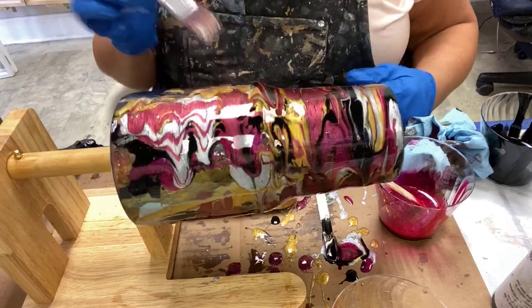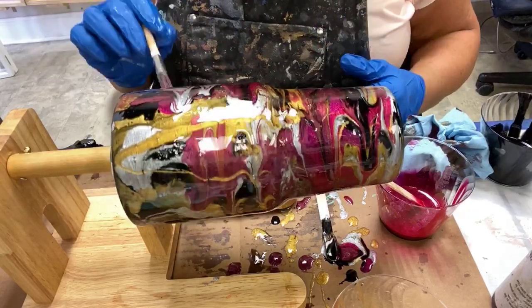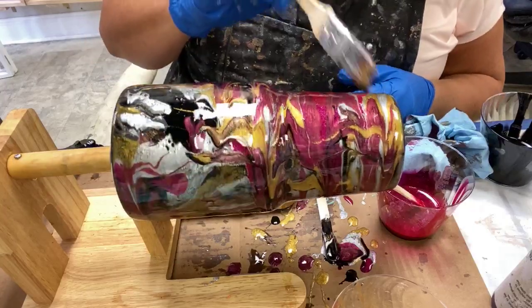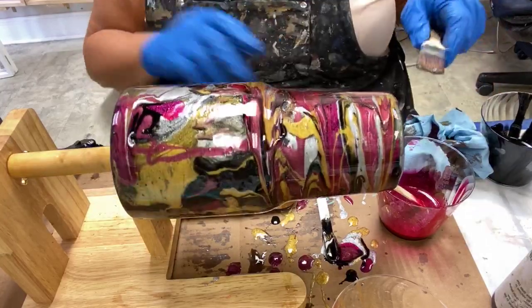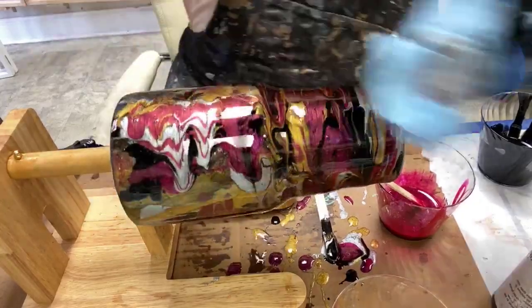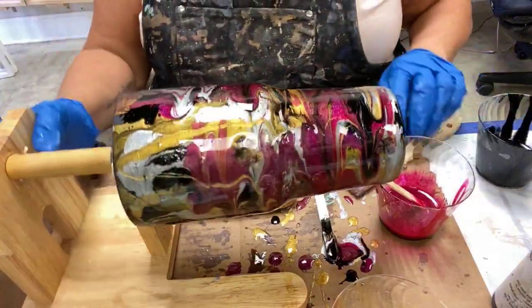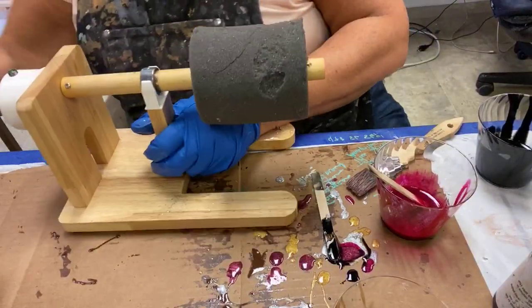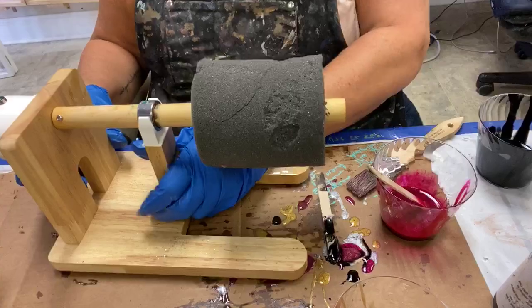That's the cool thing. Epoxy, you have limited control with it, especially when you're just sort of pouring on stuff like I'm doing. All right, I'm gonna set that to the side because I could sit here and play with it for like an hour, and that's not gonna help me. So I'm gonna switch over, I'm leaving it on. As you can see, it's turning, and now I have my other cup holder.